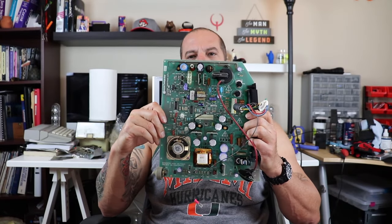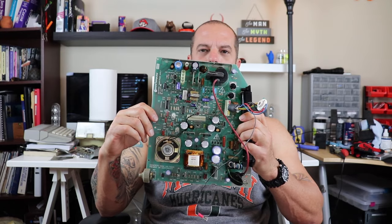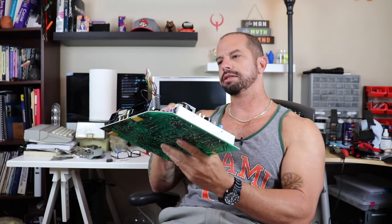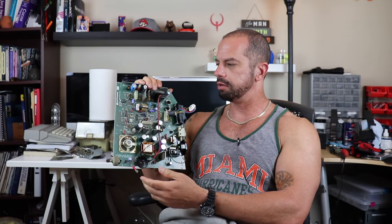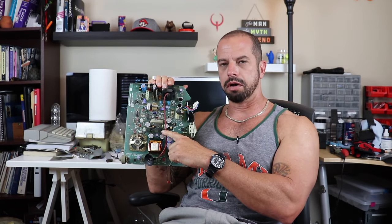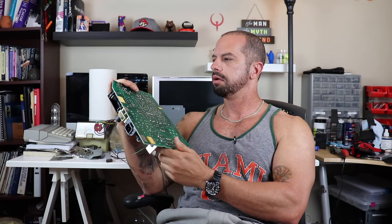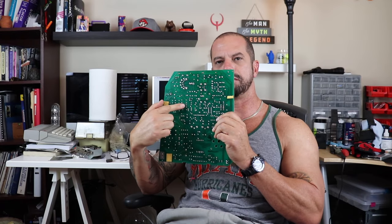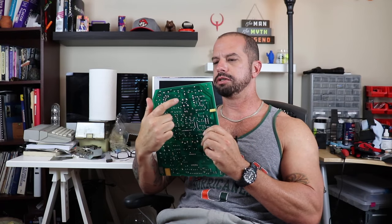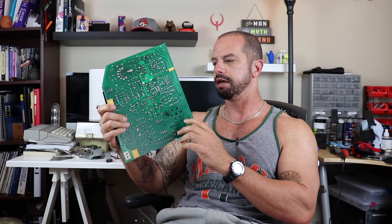This happens to be the power supply slash video board for the original Mac. And as you guys remember, the display is cut halfway off and it's not functioning properly. So I was online talking to some people that had restored these before, and they recommended that I go onto the back of the board and resolder all of the major components just to make sure that they haven't come loose over time. It's a pretty old computer, so we're going to do that today.